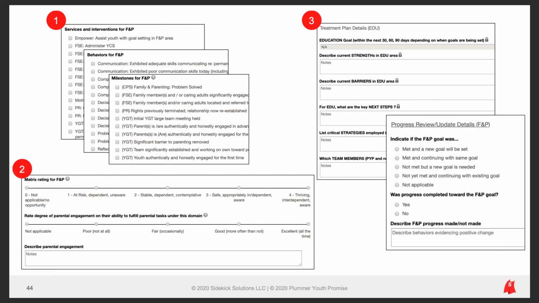Number two is we have domain area ratings that measure progress in each of the domains. There are 8 of them. And we are using those to correlate against the intensity of service or dosage or instances of milestones, behaviors, and services. The matrix rating, the domain area ratings, also help us chart progress over time so that users can see trends. We used a pre-post structure in order to get multiples so we can track one assessment per interval.